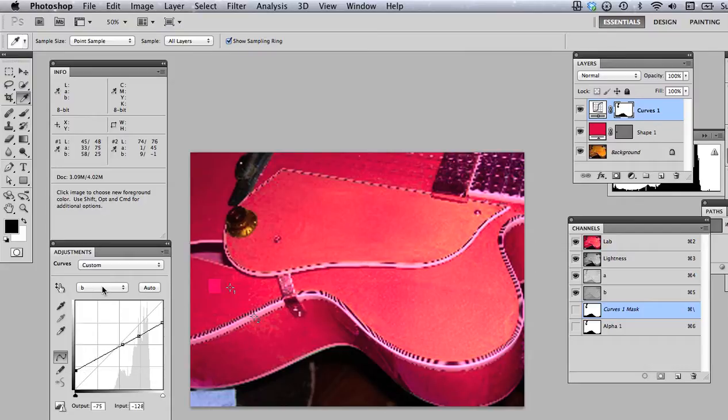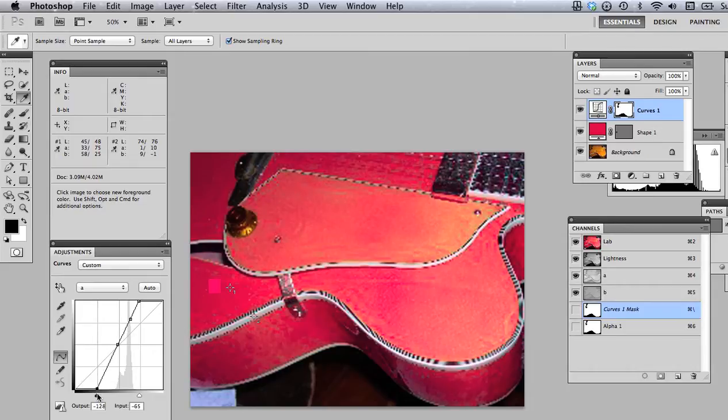I'm going to do the same in the A channel. So in the A channel, I'm going to command click right here on my binding. Sets a point on the curve. Notice the output is set to 40. I also need that to be neutral. I'm going to type in a 0 there. And I'm going to drag my endpoints again to make a straight line going through these points so that I can keep the balance between my other colors fairly well.